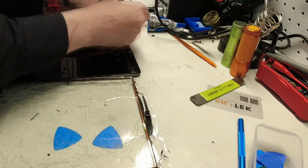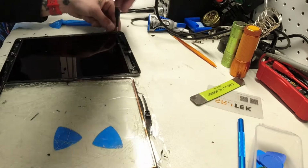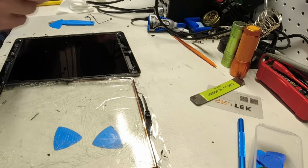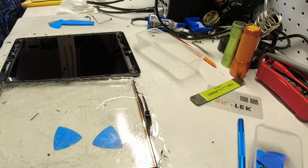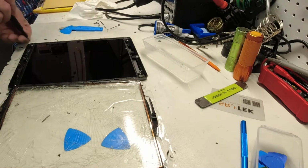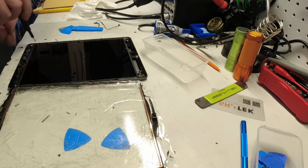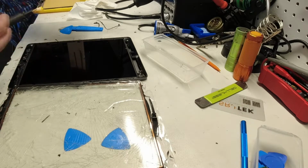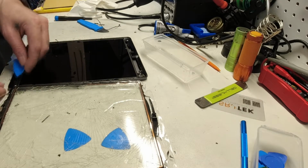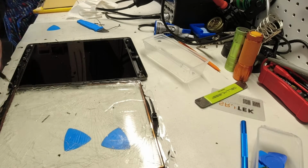Small Phillips head for these screws. This one is hidden under a piece of film. I'm going to go right through it, and that's not important. Move that fan. So we got one, we got two. This one here is hiding under a piece of glass. We're going to get some of that out of the way. Get this one.